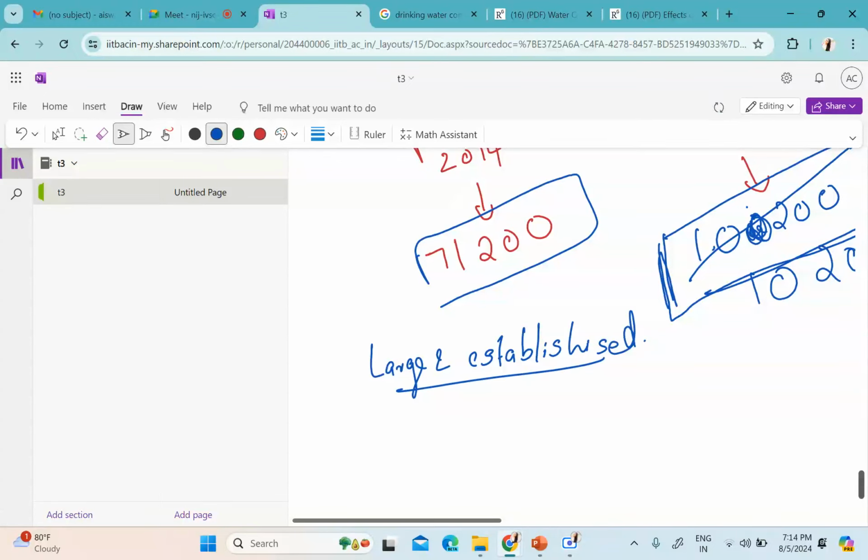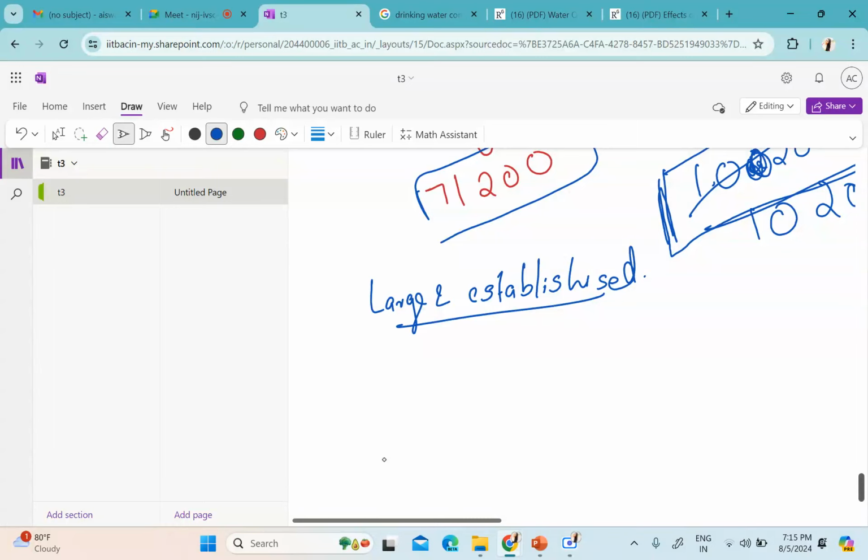It is better applicable to large and established cities, and it will give a lower population estimate than the actual value if we use small, average, or comparatively new cities. New cities means we don't know the number of people, the things present in the city, the job vacancies there, or the new industries that come.